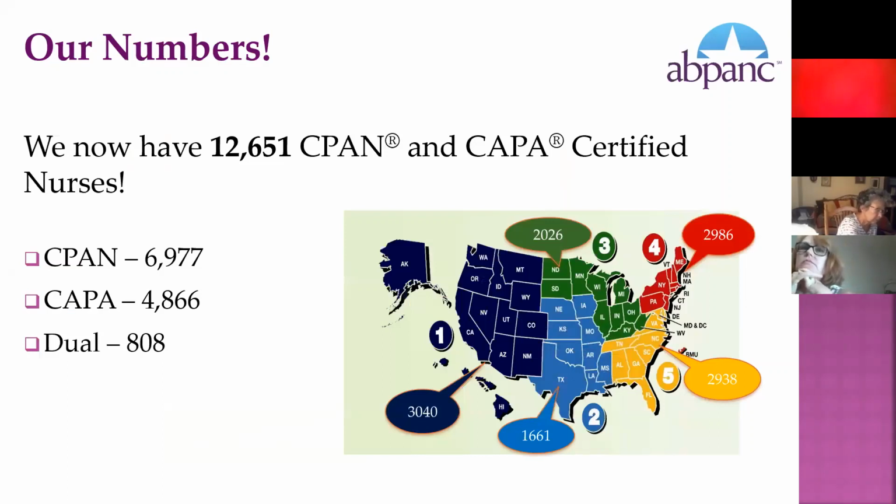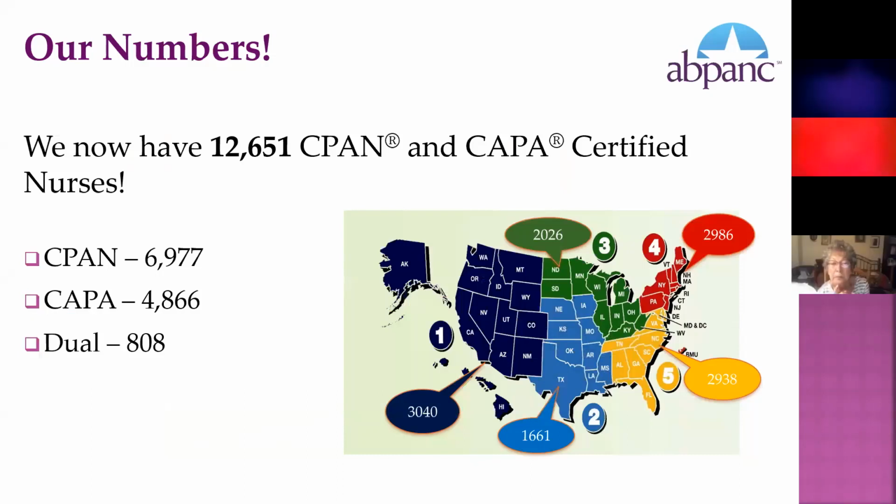This beautiful component map shows you all of the concentration. Like I said, Region 1 is huge. We do have over 3,000 of our certified nurses in Region 1, and Region 4, which is our smallest region in size, has our next greatest number. So you can see they are all spread out. Those of you who are from Region 2, we really appreciate you because it is big geographically, but we have the smallest number of certified nurses there. So we know that there's a big opportunity there to really reach out to your colleagues and get them certified.